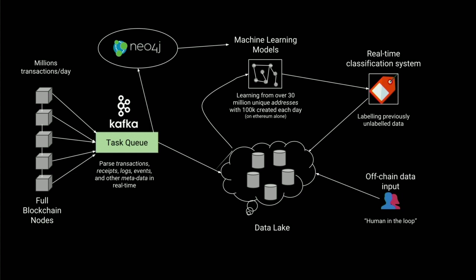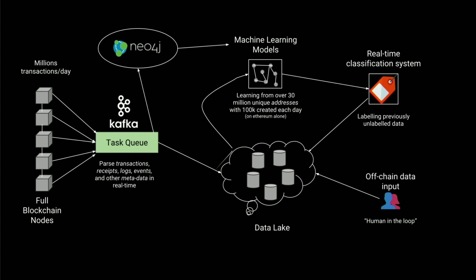We get the data from the blockchain, and then we have a series of scripts, Python and Scala scripts, where we parse this data to extract the semantic meaning, the transactional behavior meanings, what types of logs and events are emitted from each of these transactions, and every single granular piece of metadata that we can get, and we try to do this in real time.